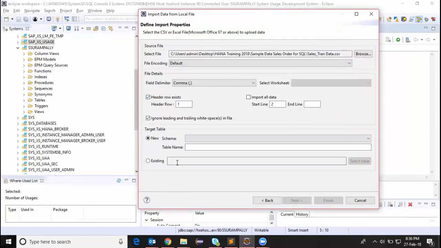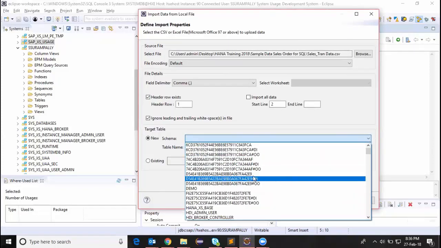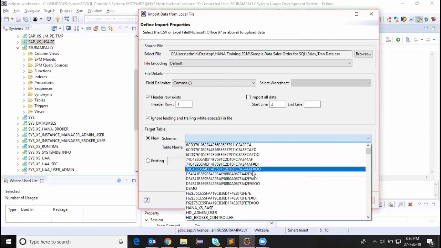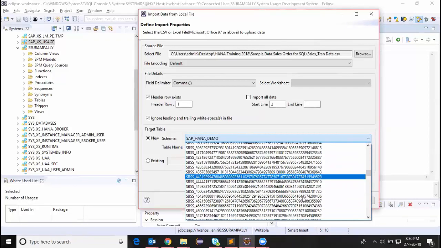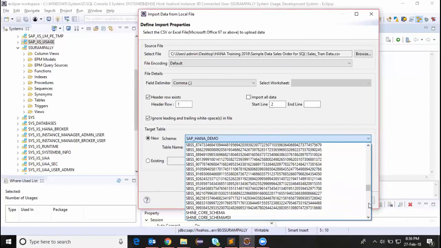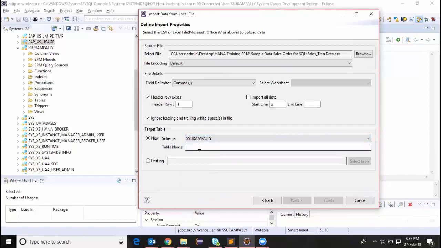I don't have an existing table here, so I will have to create a new table as part of the data upload process itself. So I'm going to choose my schema and give the database table name as sales orders, and say next.